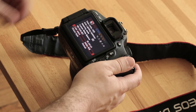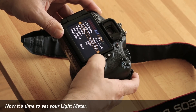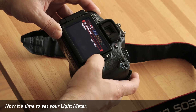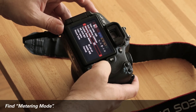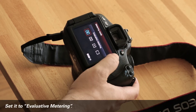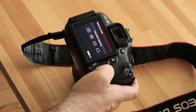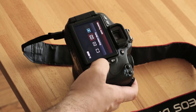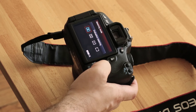Once the color is set, we need to set how your light meter works and what it sees. I need to find the Metering Mode, which is again in the second red menu option. For your purposes starting out, you want to use Evaluative metering — it takes a light reading from the entire scene you're framing up. Toggling through the options, there's Partial metering, Spot metering, and Center-weighted Average metering. Spot metering is something you can use later when you get more comfortable with the camera, but for now we want Evaluative metering.